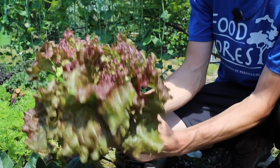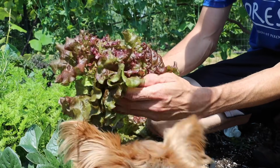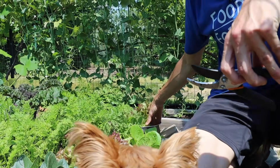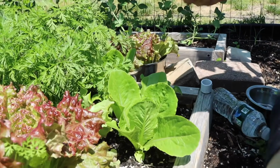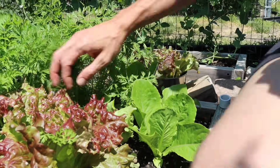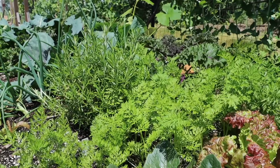It's a delicious taste to it, incredible color, and we're gonna be harvesting a lot of lettuce today because we've got a lot to take out. And then next to it I've got another kind of lettuce. This is the romaine right here, so more of a crunchy lettuce. We use those for the Caesar salads and stuff. And then more rows of carrots. And these carrots, we thin these out to 16 per square foot.